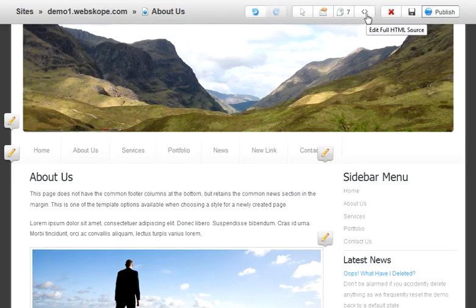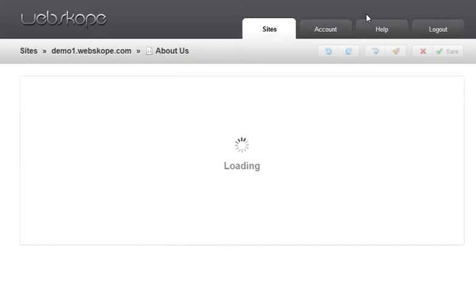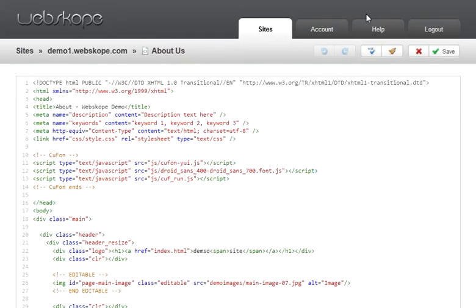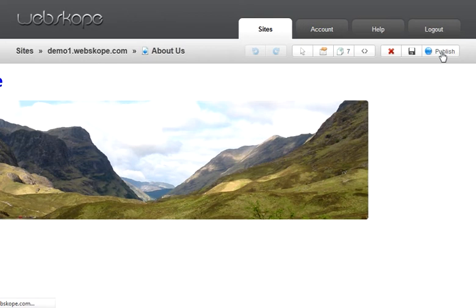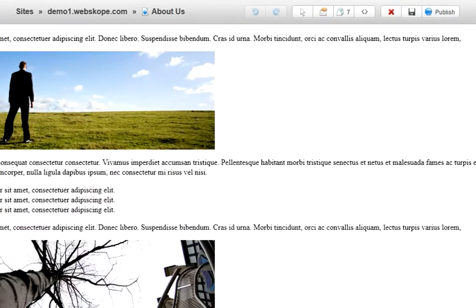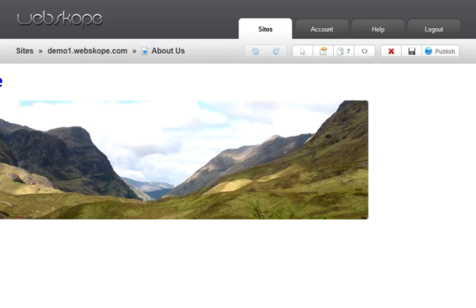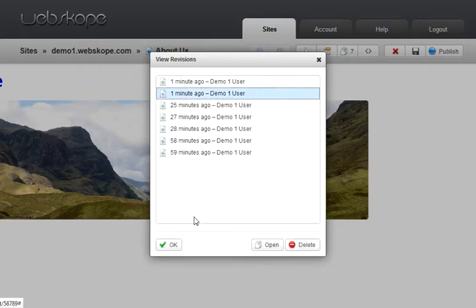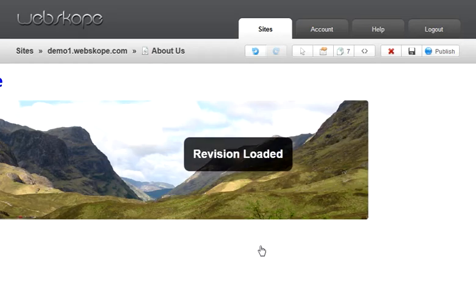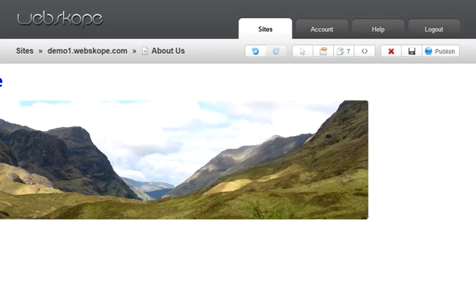Though if you're editing the HTML source from the main area and an error is made here, a revision is not saved, because when you click save, it writes directly to the file. So when you go back, we can see what that's done, just deleting one character. You go back to the editor and try and pull in a revision, it just won't do anything. That's the revision loaded and the page has stayed with the same problem.